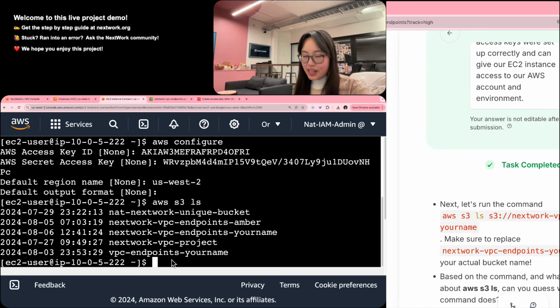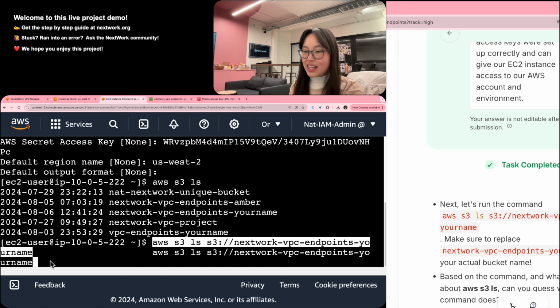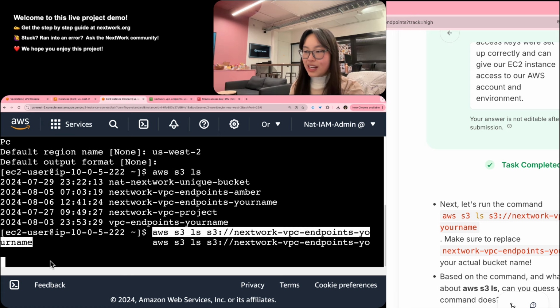Let's paste this command. Make sure that you replace this placeholder with your actual name, so that your bucket name is unique and the commands correctly call for the bucket you've set up. Once that's ready, let's run it.